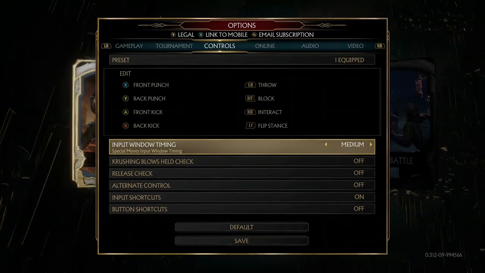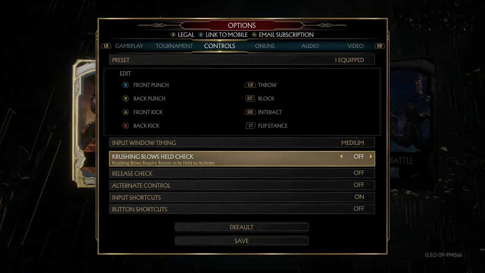So I'd put your input window timing into medium. I do this because you're allowed to do your basic combos really easily while just hitting your buttons. But let's say the opponent breaks away, you're not just randomly swinging, because if you did, obviously you're very vulnerable. And so you want to have it in medium. You don't want to have it in long, or else you're going to be doing things that you messed up on. And you don't want to have it low because when you're starting off, it would be very hard to do those combos.